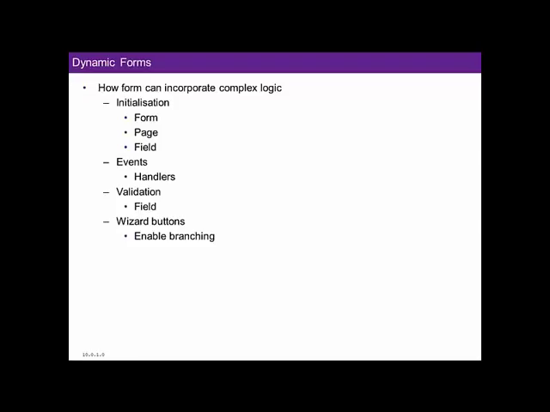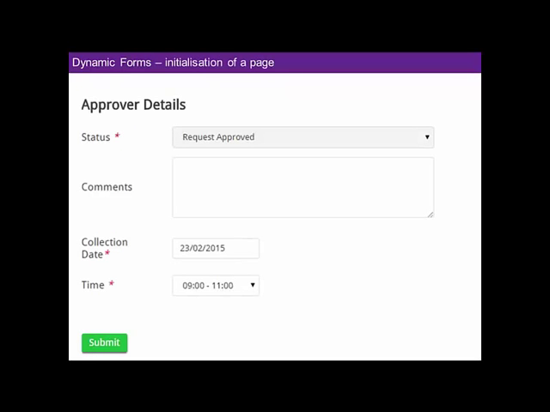If you click on something from a drop-down list, you might instantly want to change something on the form. I'm going to show you how to do that. You can also, in the dynamic forms, obviously the validations themselves, you can do dynamic elements when you're actually validating values. So you can do as-you-type field validation, for example. And finally, we'll move on to the wizard buttons. And basically, this is all about how you do branching and how we've tried to simplify that whole branching concept.